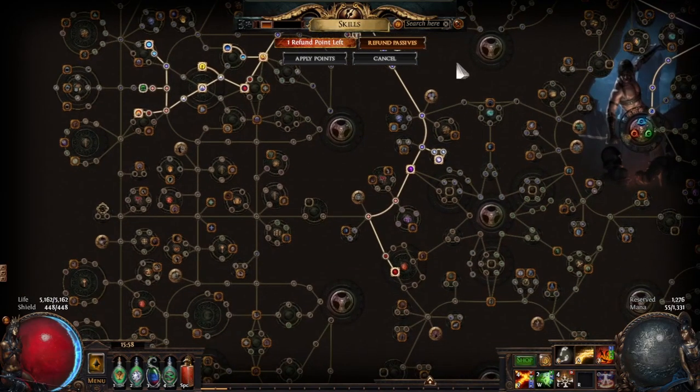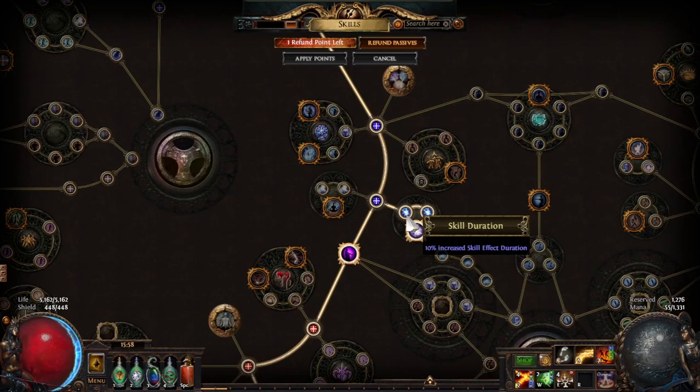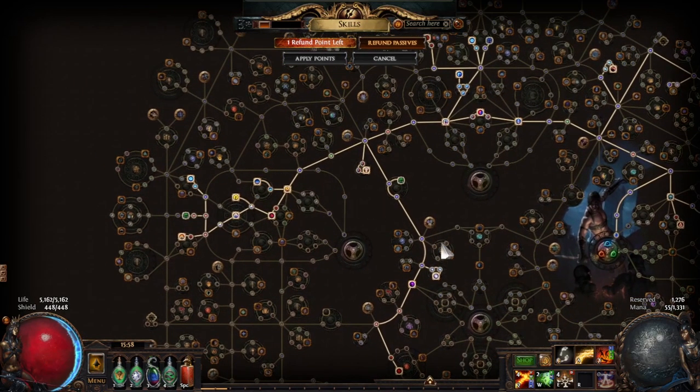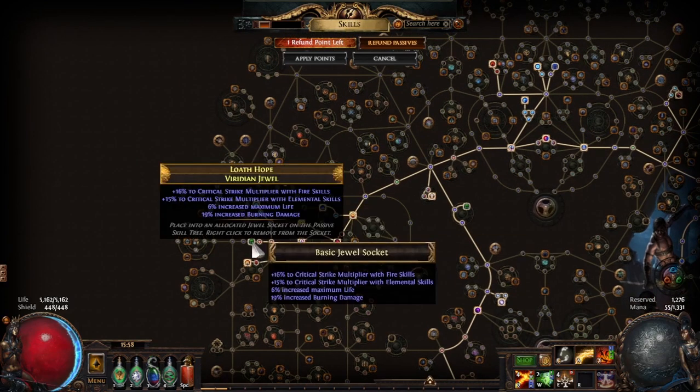And what else? Nothing much to explain. The main reason I am going down here is to increase the duration on flamethrowers, because in the end flamethrowers are your main skill, you know. So having an increased duration is actually very good. I highly like this place, and I can also go for Constitution to get even more life. That's why I'm going here. Another power charge.